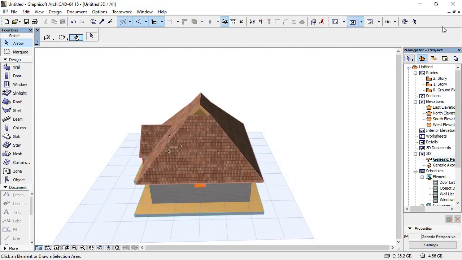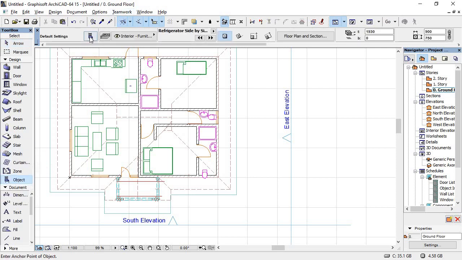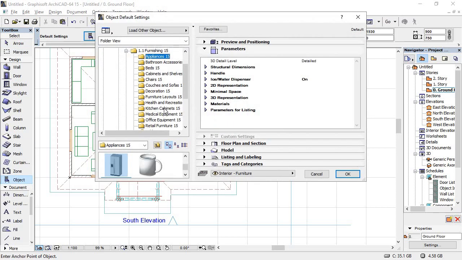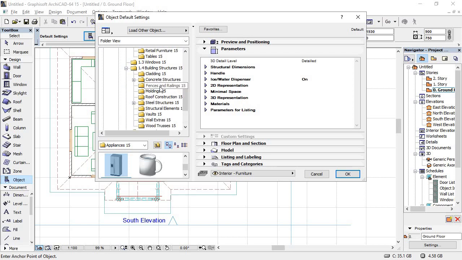How? Let me see. I'm going to use some roof element, some objects. What do I regard that? Let me see, building structures. I don't know whether that is going to help me.